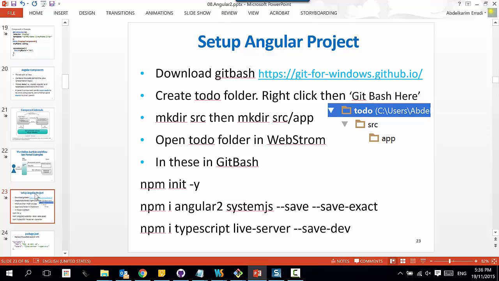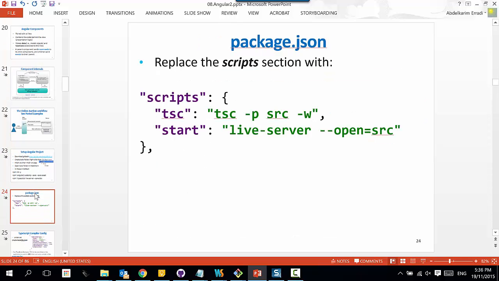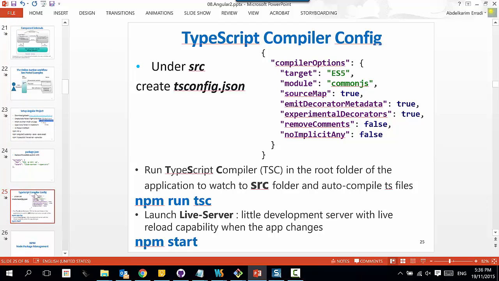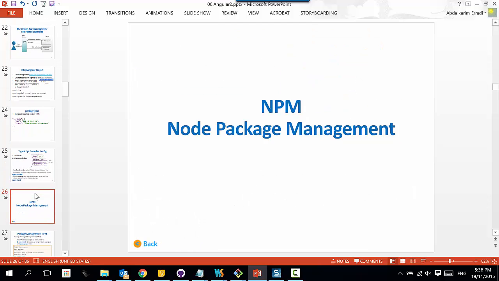For now, it's best to just standardize on one environment like WebStorm. That is one of the best platforms so far. Okay. Then we've seen all of this, and we also discussed NPM, which is a package manager that comes with Node.js for you to download all the Angular libraries and other third-party libraries that your project will depend on.